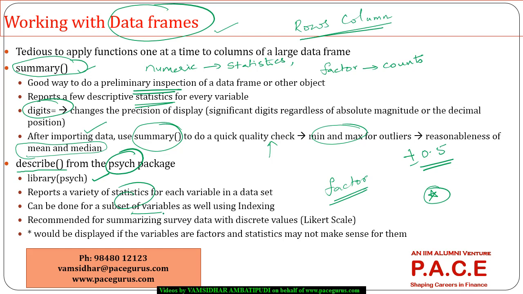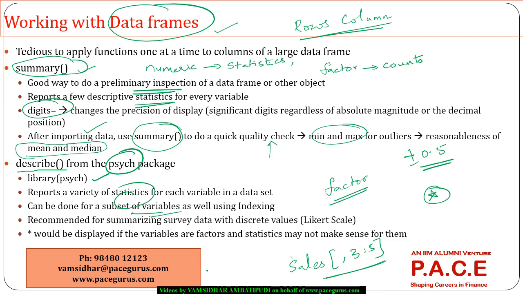I can do this on the entire set of variables or even using a subset of variables. The whole data frame I can do, saying sales, or I can take all the rows and let's say only 3 to 5 columns. So like this also I can do the summary function. If some of the rows and some of the columns don't make any kind of sense, I can very well omit them from my analysis and I can very well do the summarization of only those columns which make a lot of sense to me.